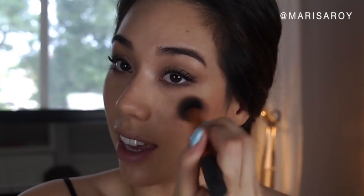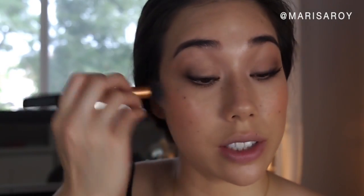If you're in a pinch, these are really great because they give a highlighting effect kind of immediately, and they're also pigmented, but in a way that it's really natural looking. This one's like a peachy, shimmery blush, so no matter if you're going to put on a huge, bold lip color or just a sort of understated nude, it's going to match either way.